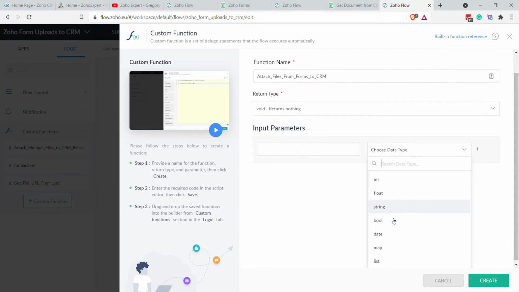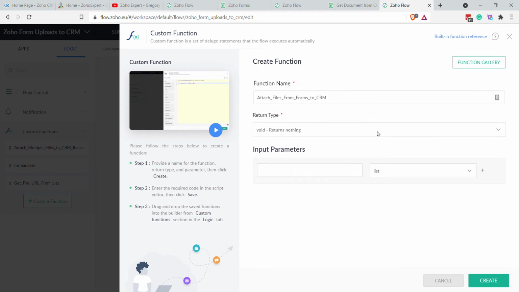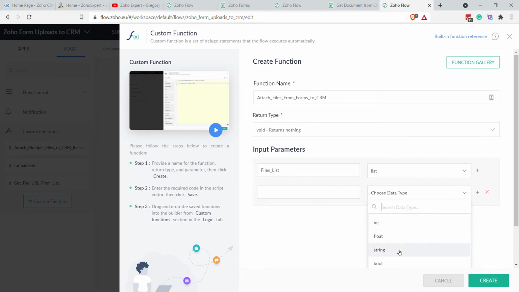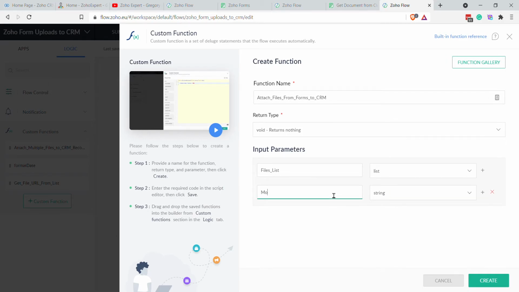So the files that are coming from Zoho Flow will come in as a list. Okay, so we're going to call this files list. And then the next thing is we will have a string, which will be our module name. So write it exactly like you see me writing it here. And then finally, we'll have an int, which is a number, and this will be the record ID.